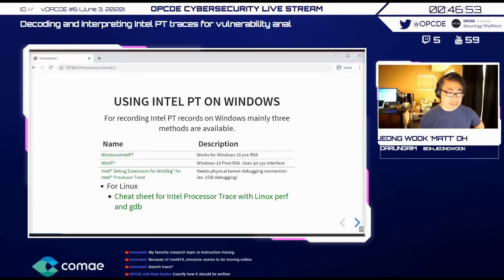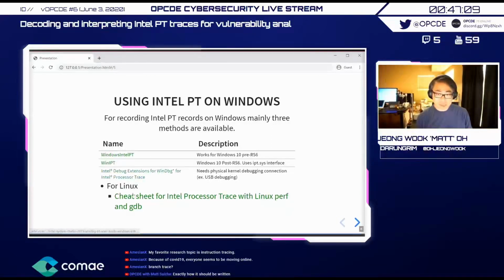It's, I don't know, $16 or $20, somewhere like Newegg or Amazon, they sell it. And you connect it using the remote kernel debugging session. Then you can initiate these Intel PT sessions.